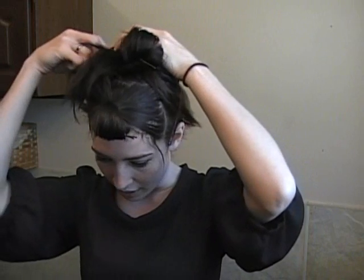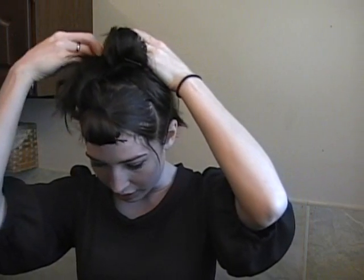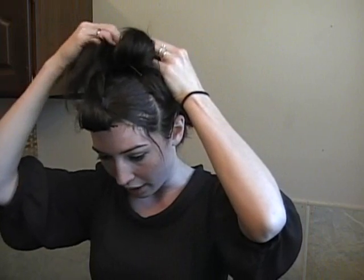If you don't have anything at all to use under the hair, just with this ponytail back here, put it higher up than I did and tease it to death. Just tease it as much as you can and make it as big as you possibly can. Pin it in place as a bun and use it as the volume maker instead of a Bump It or a hair piece.